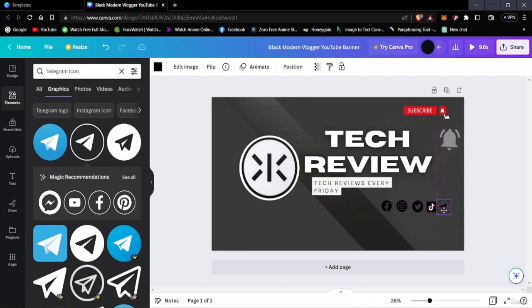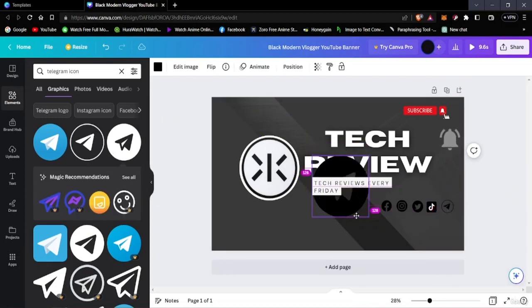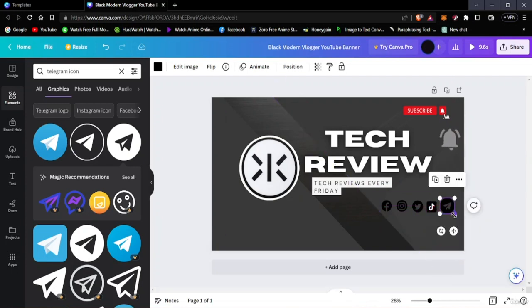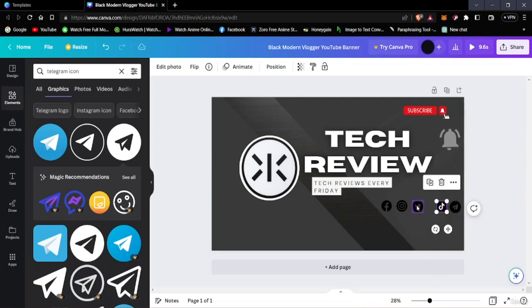And you can see that this one does go with the background, but we have options as well. Now this one is much more like the other ones, right? And it goes perfectly with the background. So we're gonna use this one, and we're gonna place it at the end right here. We're going to resize it, and we're going to resize it a bit more, and we're going to align it. Now let's align every single icon. I'm going to align it like this.